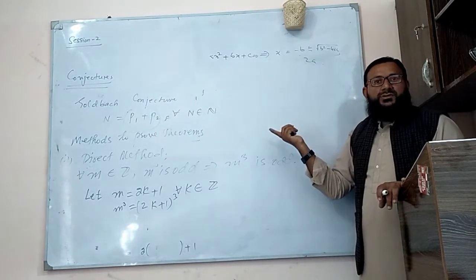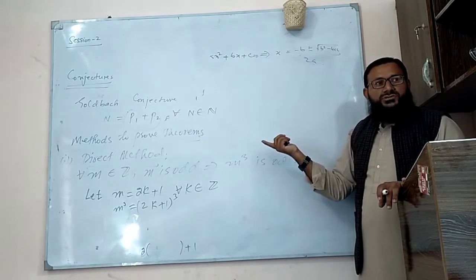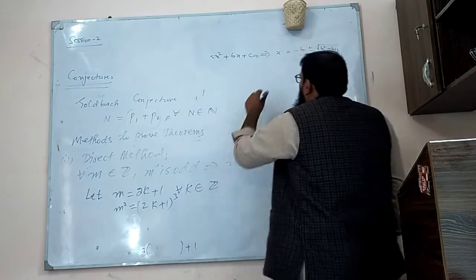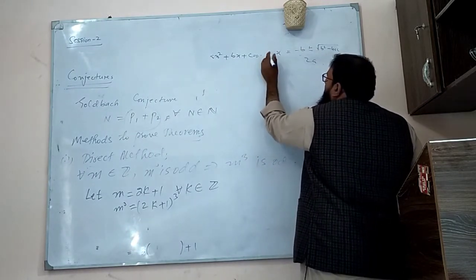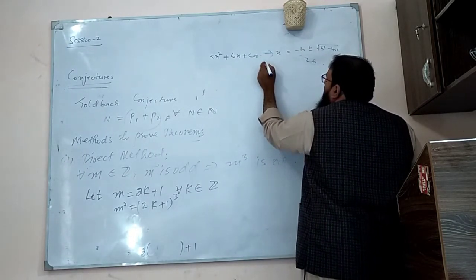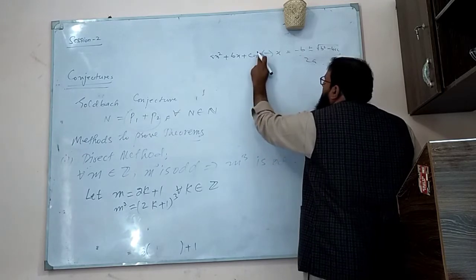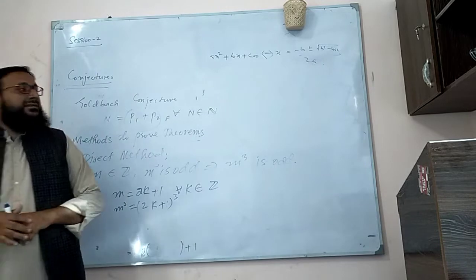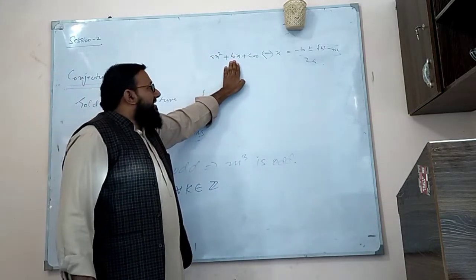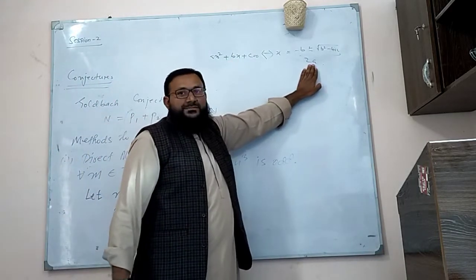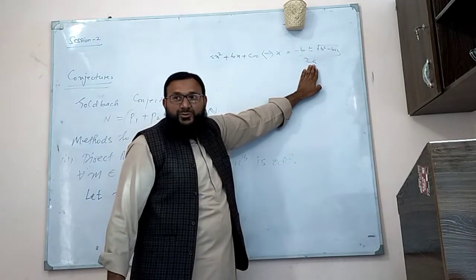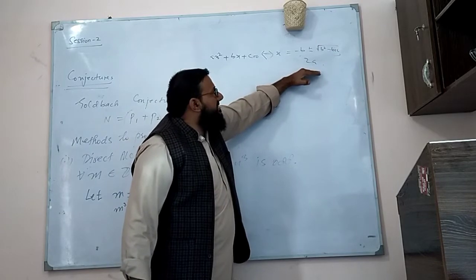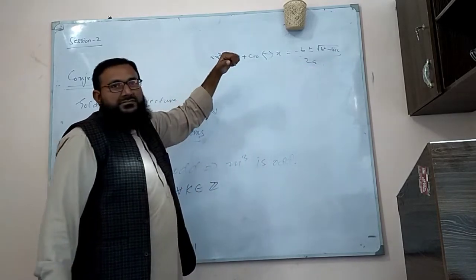In this example, we are going to use the direct proof method. But how about if you are given this double implication? From this we can deduce this, then you take this and reach here. Now that is half of the proof. When you are given the other implication, then you have to take this and reach there.